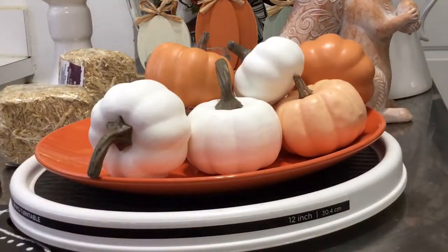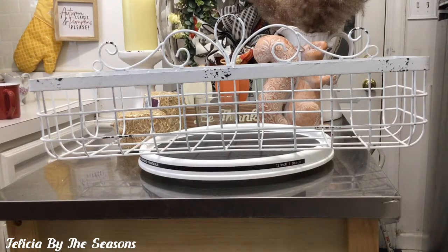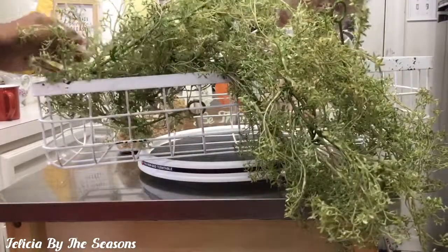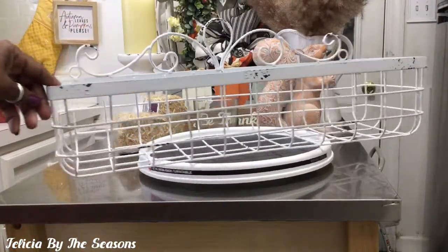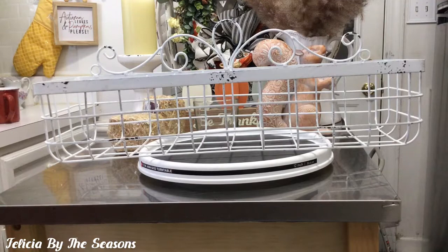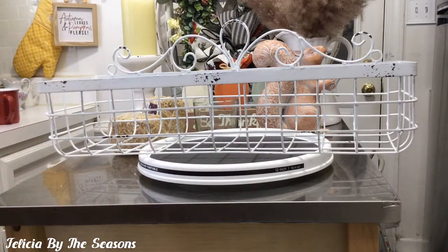and I have used that before. I also have this little pumpkin here in the neutral rustic orange that says Happy Harvest. I'm also going to be using this white tray that you see right here. And of course, I have to have some greenery. So I'm going to take this tray here. I'm just giving you a view, because it is fairly long. And I'm just going to fill this with some greenery, and you will see as this project progresses that I'm going to start layering this as well. And so let's get started.